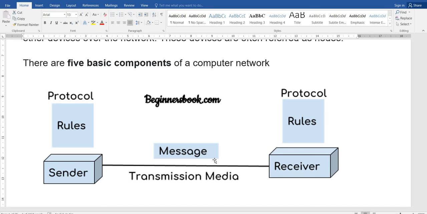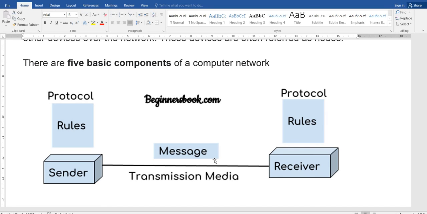But while chit chatting or uploading the photo or playing the games, you did not follow the rules. You don't know the rules and regulations, but you are still using WhatsApp, Facebook, Instagram. Why? This is maintained by the system. This is done by your mobile phone, your networking equipment, and all. So you need not know those protocols, but the system does everything for you.